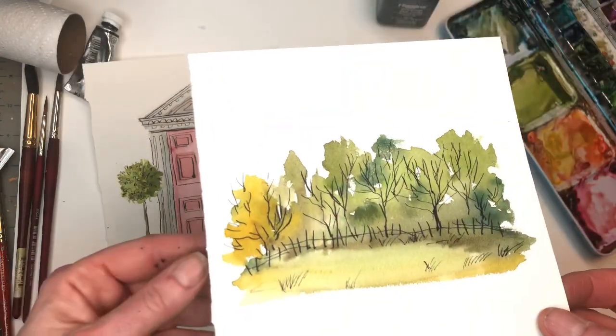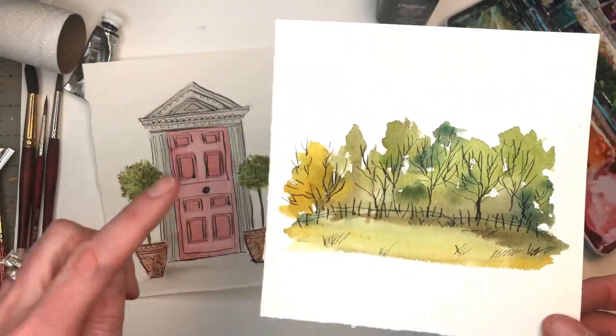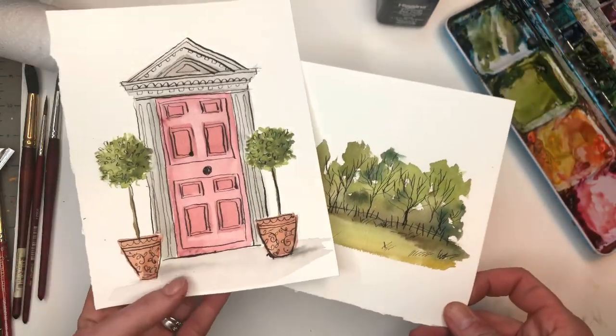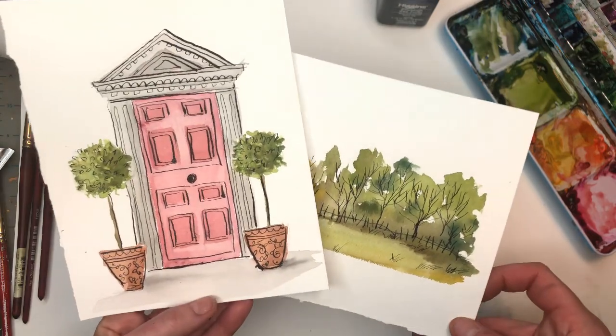And then I did a quick little landscape and did the same thing. It's kind of fun. Just really simple. This is so easy. And really, I just used one very simple brush with this whole thing. So one simple brush, the ink, and some color.